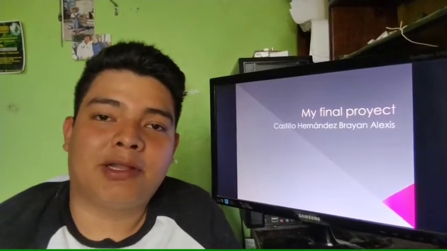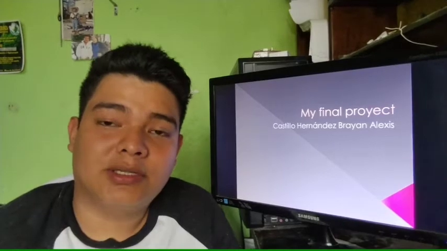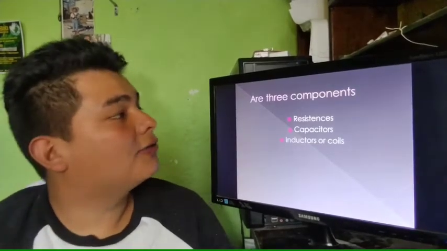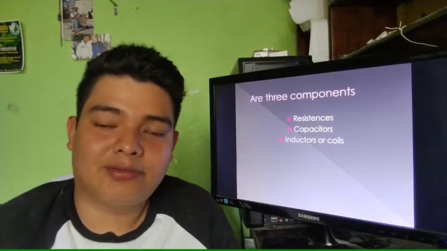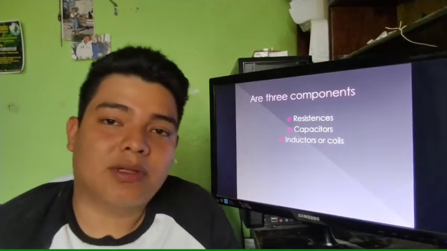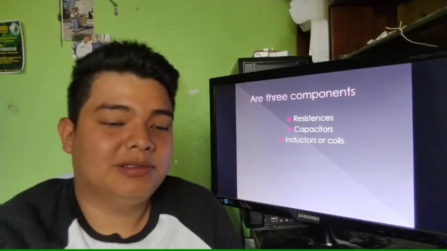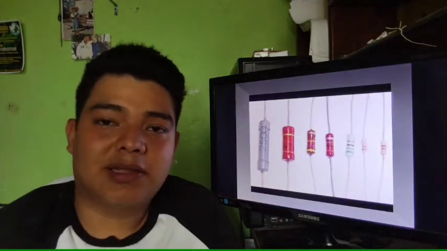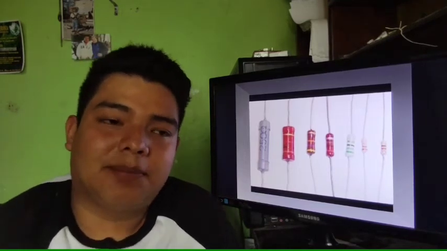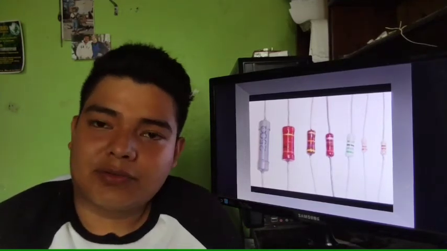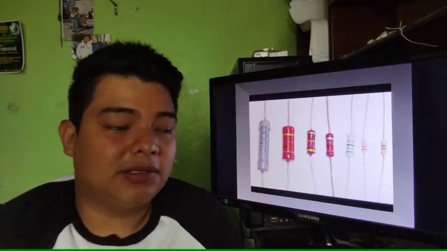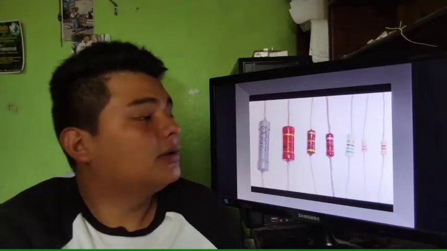I present my final project for the English class, and I talk about the three most common components in electronics: the resistance, the capacitors, and inductors or coils. My first component is the resistance. The function of the resistance is to oppose the current, and this generates a voltage difference in the terminals of the resistance.